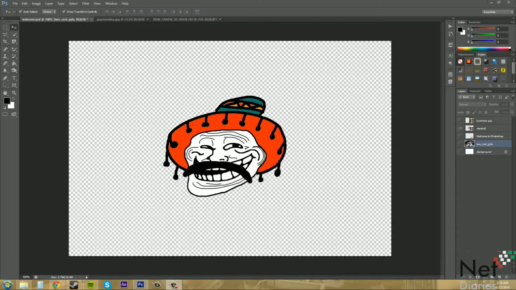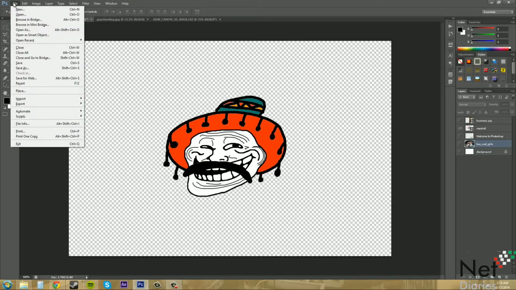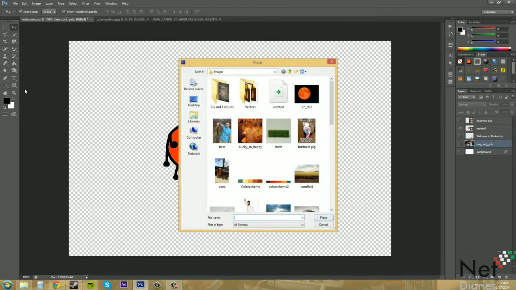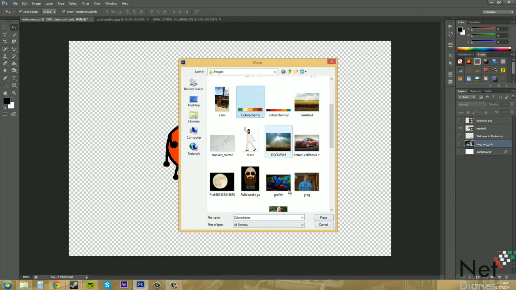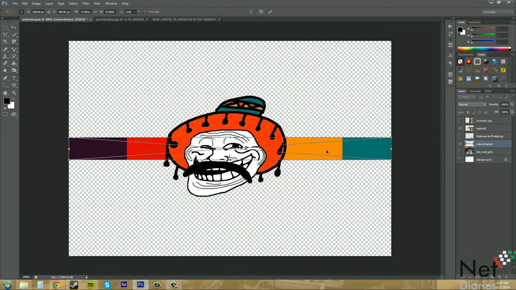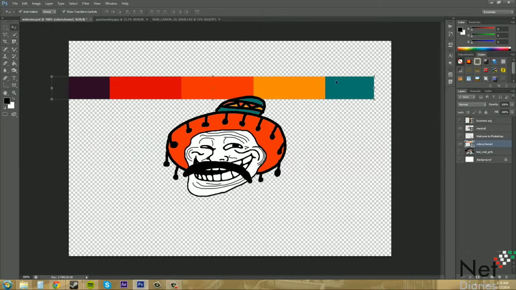So to understand these a little better, we're just gonna start by importing. I'll show you a few ways how to import your images as smart objects. There's a way that we did already, and it is by using the place option. So if we go to File and we go down here to Place, and I just bring in anything, something small like this color scheme, and I hit enter to place it down. Now it automatically becomes a smart object.